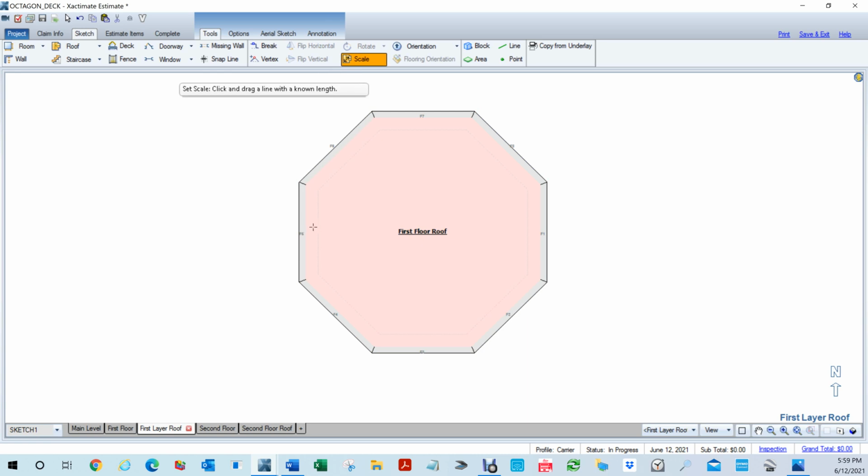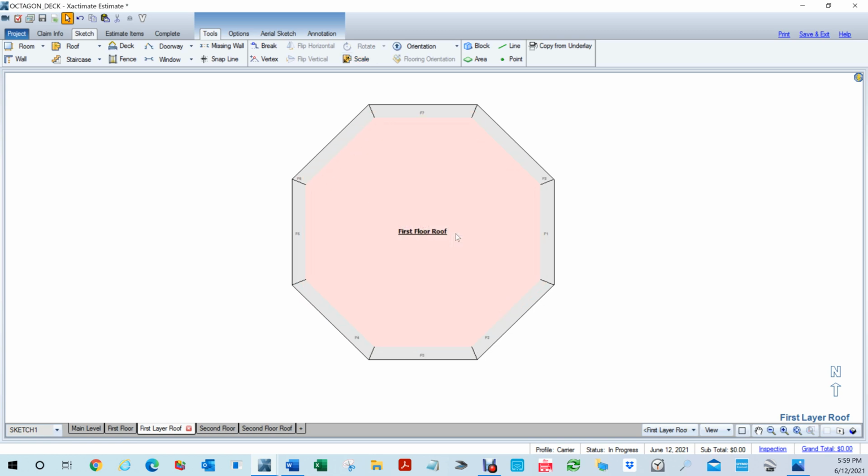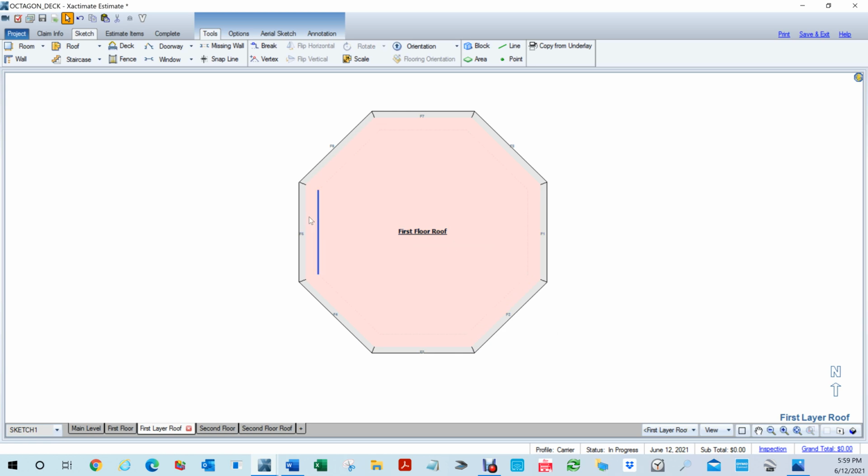I'm going to go from here to here. Okay. Instead of 43, I want to go with 46. Actually, you know what? No, no. I want 4 on each side, excuse me. Okay, so let's scale.